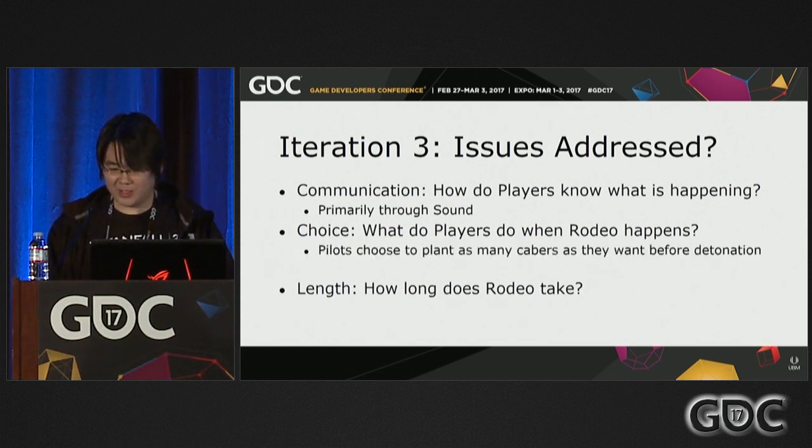Choice. From the pilot's perspective, this was kind of like a mix between iterations 1 and 2. Instead of a single planted explosive, the pilot chose to plant as many as they wanted before jumping off and detonating them all. If the player died before jumping off, however, all the cabers would just disappear. Not much change with regards to the Titan. They could still use electric smoke or disembark and shoot off the pilot.